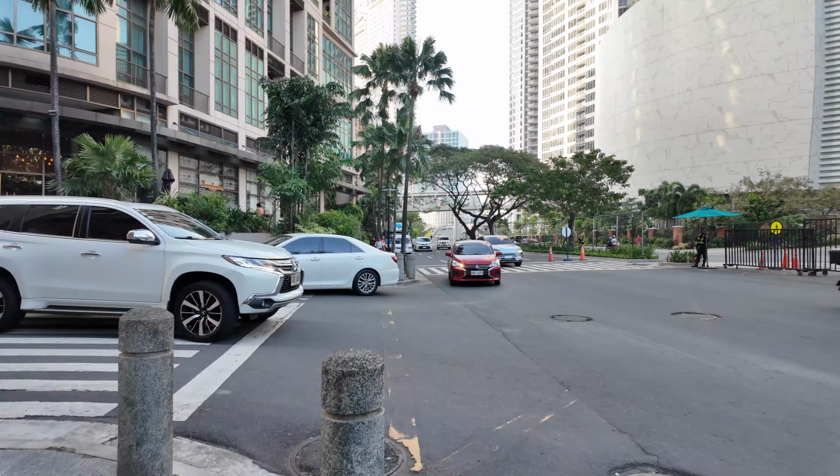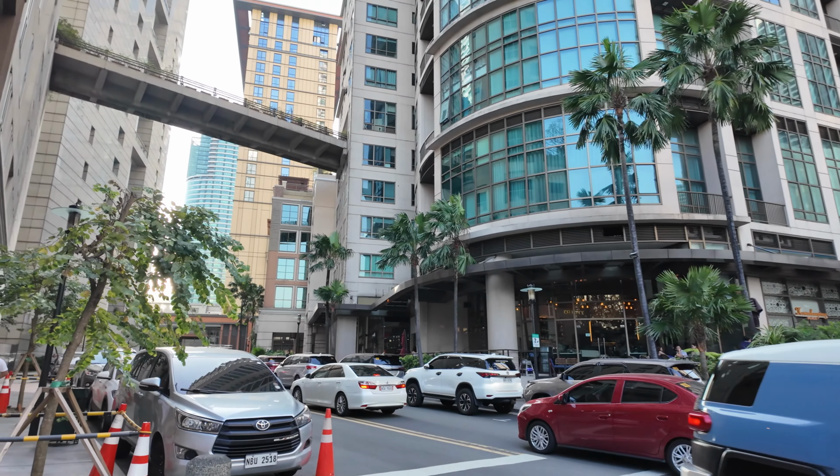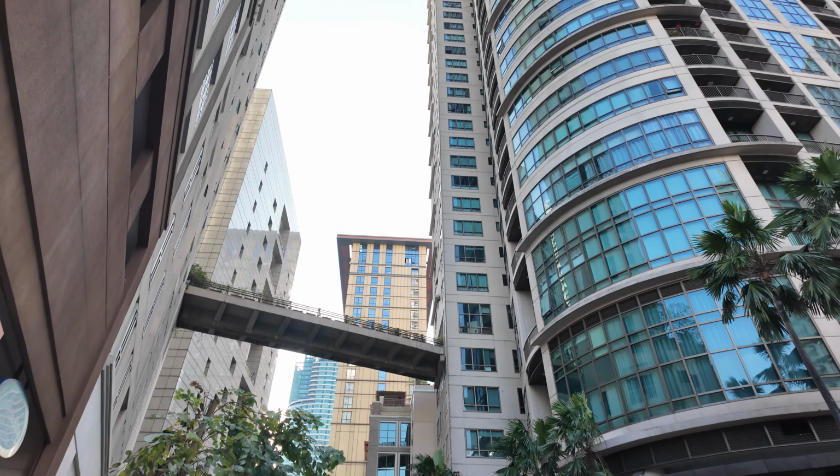Like I said, I think in the nighttime this district is actually even nicer. And now let's just make a left to see what's going on in the street. And then I'll show you the patio that I saw in Powerplant Mall. Ahead of me, there's a bridge. If you go over that way, you'll see the whole skyline. And now let's make it over here to see what's going on. This is actually pretty nice, the buildings.